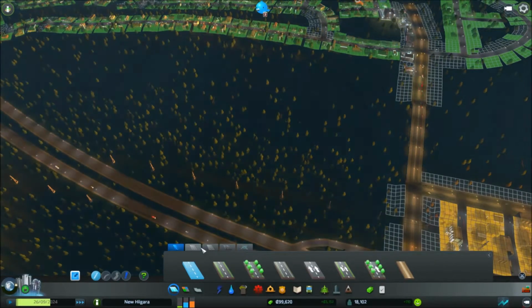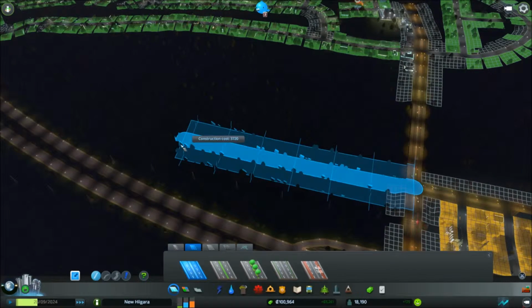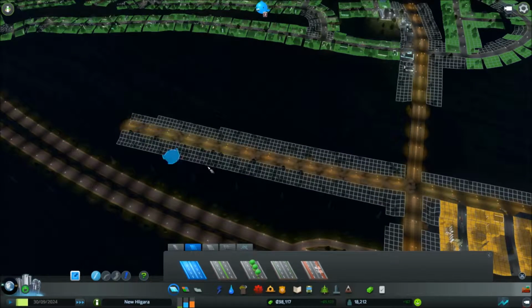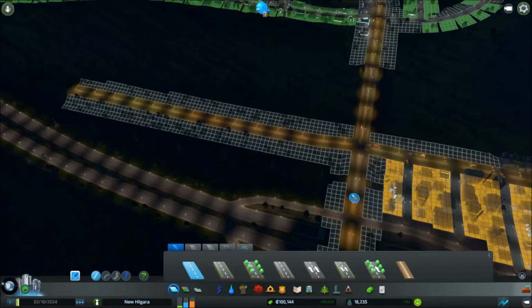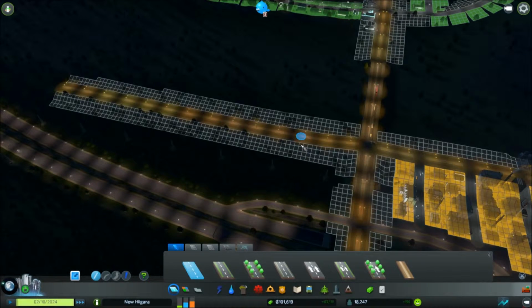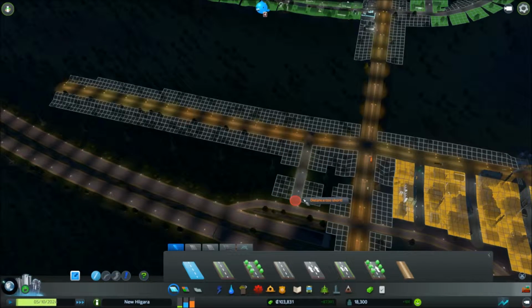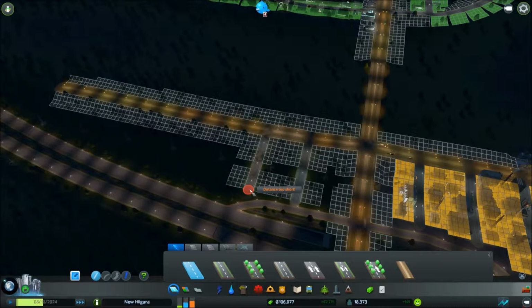Alright, and they still want more industrial. So like I said, I'm gonna continue this here to do that. Come on. I know. Four lane roads not ideal, but not the end of the world either. Okay, so that's not bad. Then no, and then ugh, the power lines. That's fine. Those will go away in a minute.